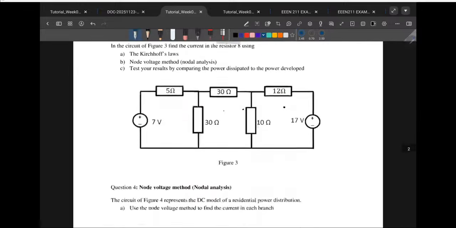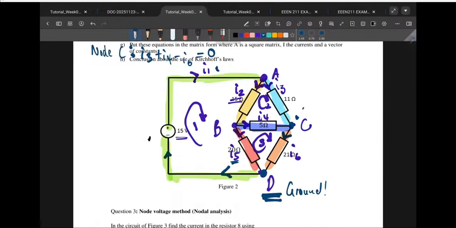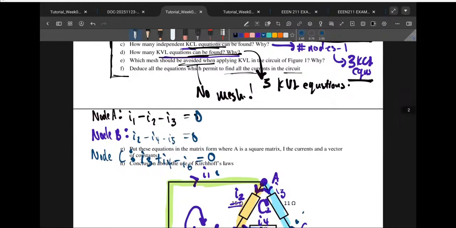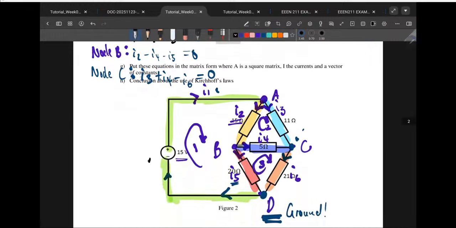Now let's do the other ones. We do the meshes, so we have these three. The equations done at the nodes are called KCL equations. Then now we're going to have our KVL equations. What do we use for our KVL? Our mesh. We said if the current is in the same direction as the mesh, then we make that resistor's voltage negative.